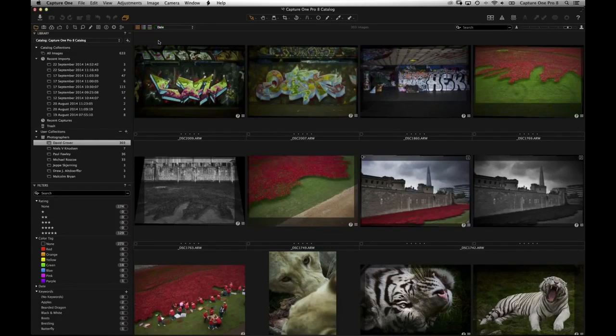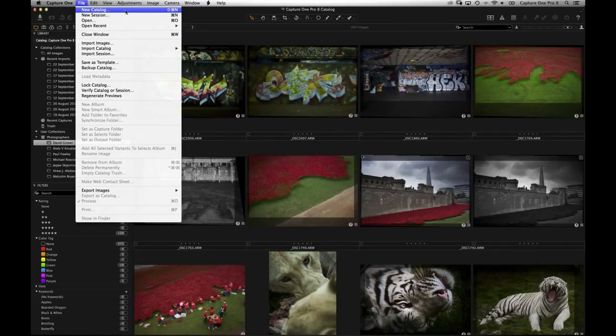When you're in Capture One, if you haven't used Capture One before, when you first start up, you'll have an option to just run with a new catalog straight away. But at any point, you can say File, New Catalog. This is one of the unique things about Capture One. You can actually work with multiple catalogs at the same time if you wish. So if you want to organize your work in various different catalogs, you can do so, and it's easy to have 10 catalogs open in Capture One at a time if you wish, but that's entirely up to you.